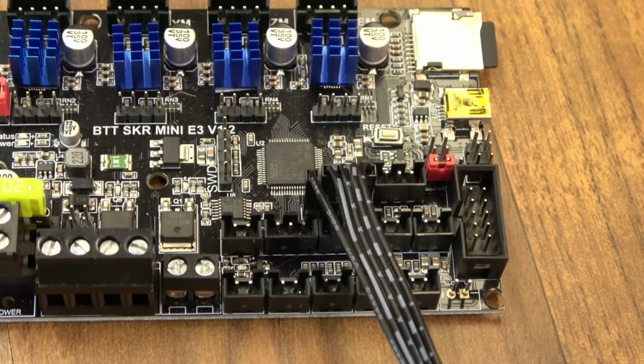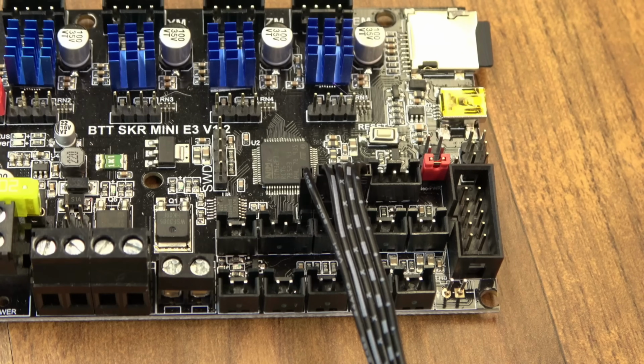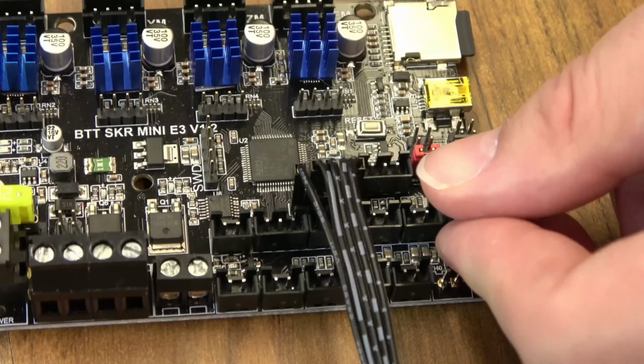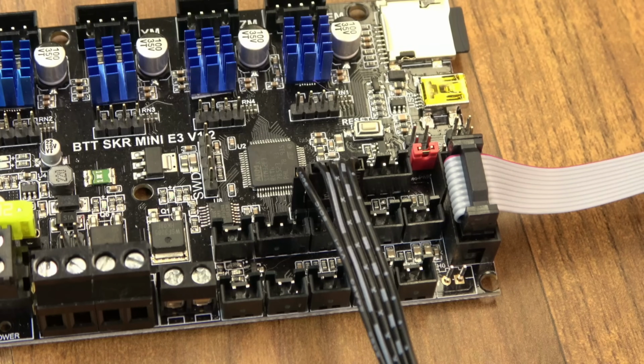Just to give you a look, there's the badging. And then on the mini board, it's made to be used with Creality printers. So you have this one LCD plug right here. They call it EXP3. So the ribbon cable that came with your Big Tree Tech screen or your printer goes just right here. And then that will connect to the EXP3 connector on the back of the screen. This is so you can use Marlin mode. And this will be enabled on the stock firmware that comes with your Big Tree Tech board. I'll also show you how to enable that to make sure it works in Marlin by hand.